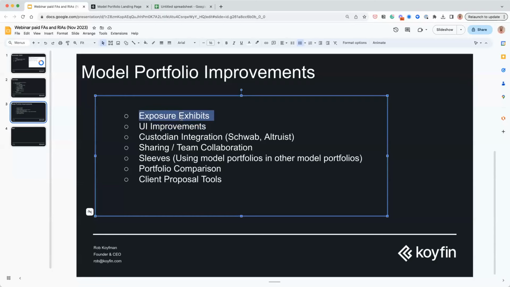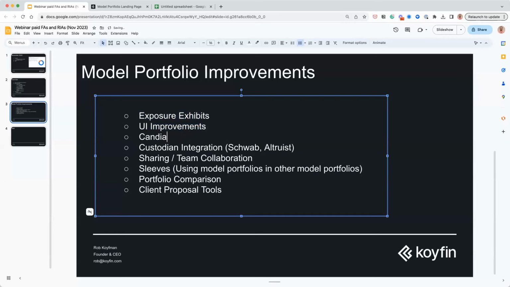The exposure exhibits are going to be out probably in, I'm guessing, January, because December is going to have a lot of stuff going on. To the extent there are any nice Canadian folks, we love Canadian advisors. We're going to have Canadian mutual fund data in December, so that's something we're going to have as well.